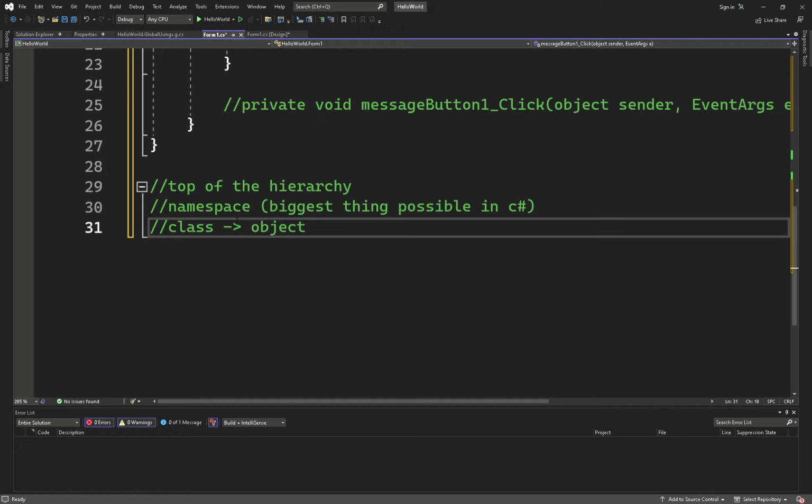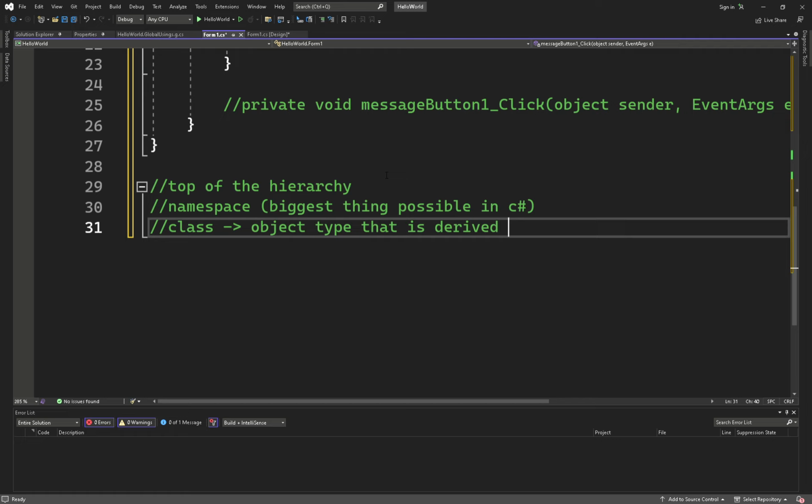So the object type is a little confusing. It's basically an object type that is derived from a class. This is all confusing probably if you're just starting out with programming, especially if C# is your first language.